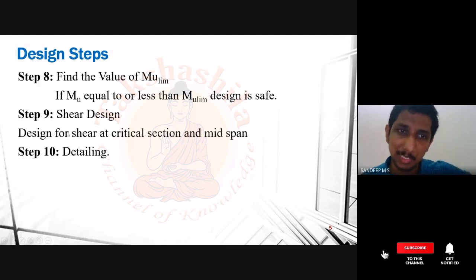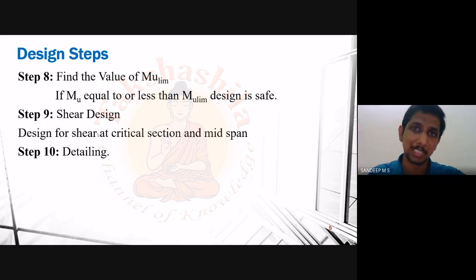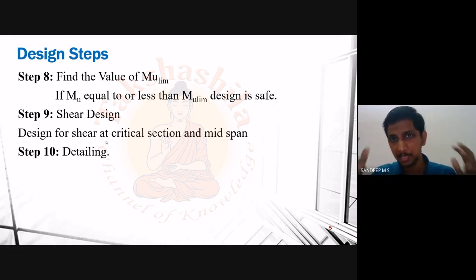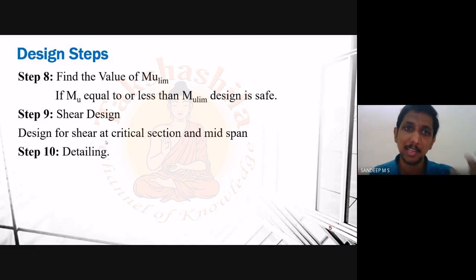We already know the procedure that should be adopted for performing the shear design. So in this stage, you have to perform the shear design. Then you have to perform all the checks: minimum reinforcement in the tension zone, maximum reinforcement in the tension zone, minimum shear reinforcement, maximum shear reinforcement, and the spacings. We have different checks, and you have to perform all of them. Also regarding the deflection, deflection will be safe since we have assumed the L by D ratio as suggested by the control of deflection. Once you complete all these checks, you have to produce the detailing, that is, provide the final drawing.